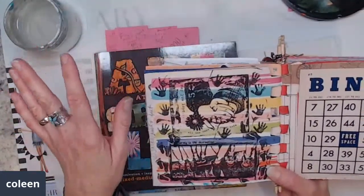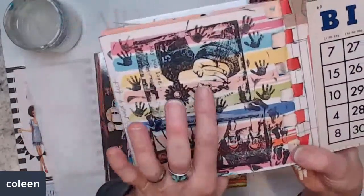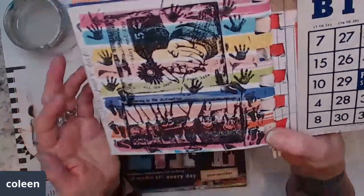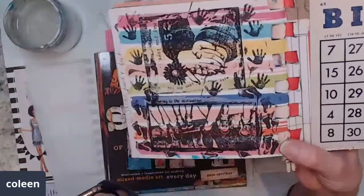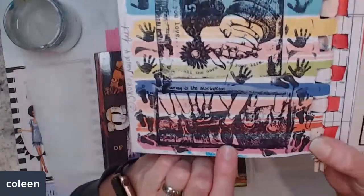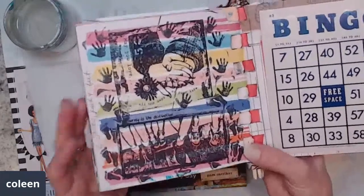This one turned out really messy and overkill, but this was some tissue paper given to me by Beth. It has two people shaking hands. She stamped this on tissue papers as part of some Happy Mail. There are some little kids with some little feet. So that worked out perfect for the hands and feet. And I did have some little hands and feet stamps. So I made a junky page. I just junked it up. But this counts as my shoes. So that's on the scavenger list, shoes. Okay, Teresa. This is shoes and hands and feet. So boom, I'm covered. It's one busy, kind of ugly page, but I got it covered.